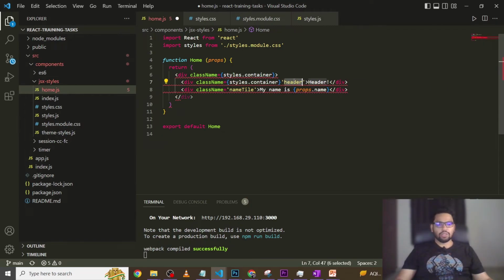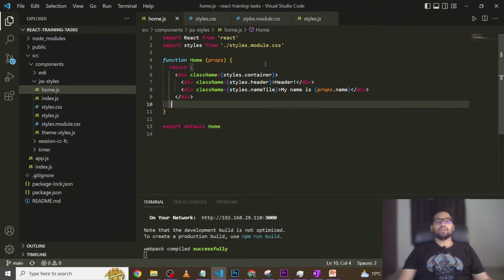Let me copy paste this also. So here I have changed this code to use this CSS module, and this styles object will provide all those CSS classes.